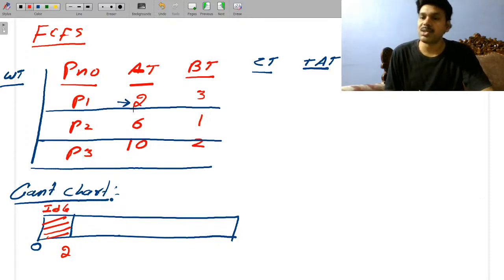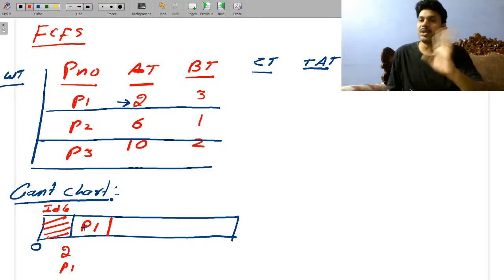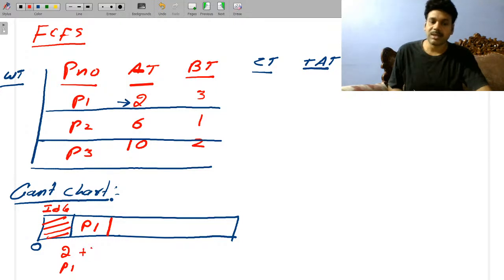At 2, how many processes have arrived? Only one process has arrived, that is P1. You just send P1. As I am using the concept of non-preemptive, unless and until I execute all CPU cycles, others must not come. So plus 3, by 5 I completed. Please understand. And again, by 5, we have come. So this one has come by 6, but right now the CPU is at 5, the ready queue timeline is at 5. So nobody has arrived during this time, so we understand that it is also idle.